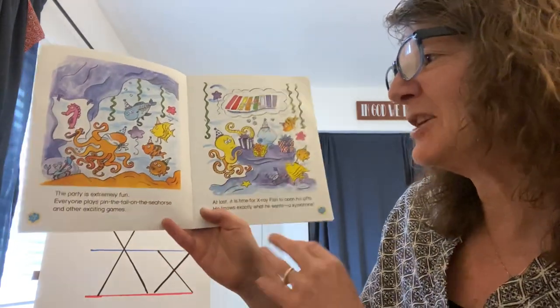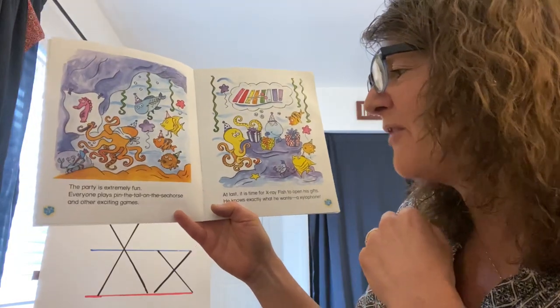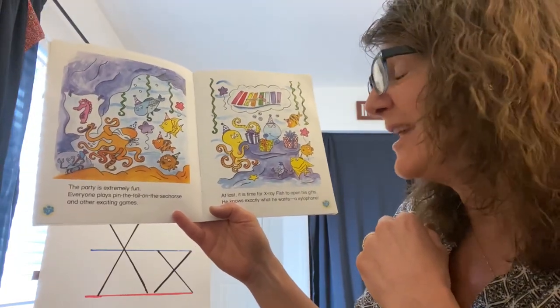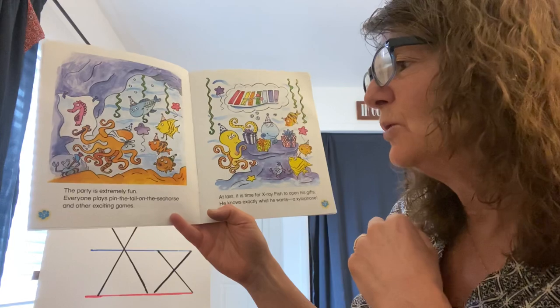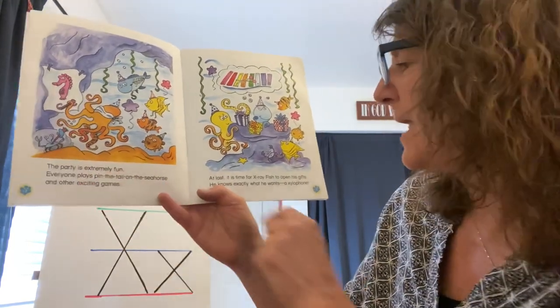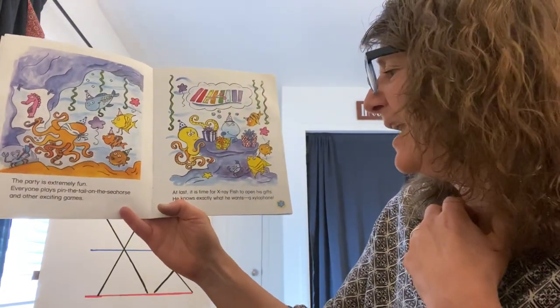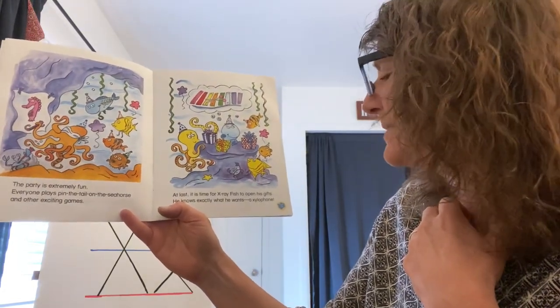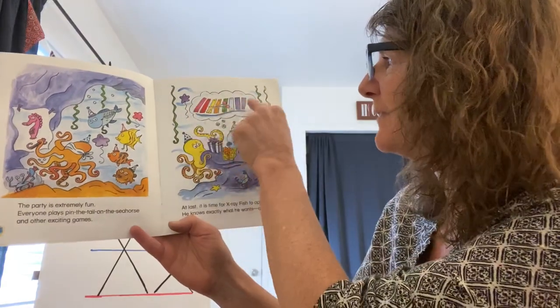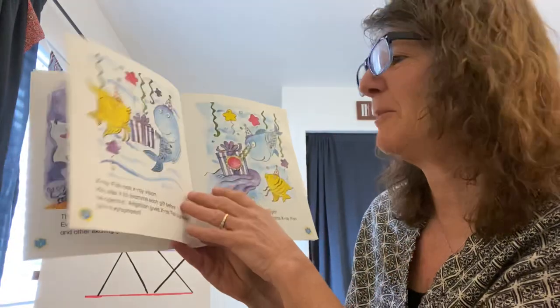The party is extremely fun. Everyone plays pin the tail on the seahorse and other exciting games. Ooh, I'm seeing words that have X inside them. At last, it is time for X-ray Fish to open his gifts. He knows exactly what he wants. He wants a xylophone.